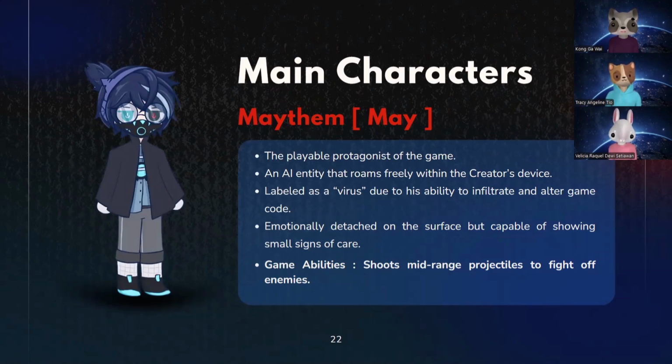He is an AI entity that roams freely within the creator's device, labeled as a virus due to his ability to infiltrate and alter the game codes. Emotionally detached on the surface but capable of showing small signs of care, in the game his ability is to shoot out mid-range projectiles to fight off the enemies.